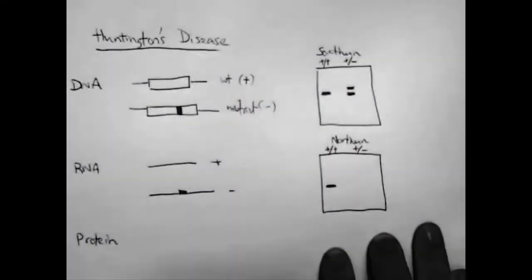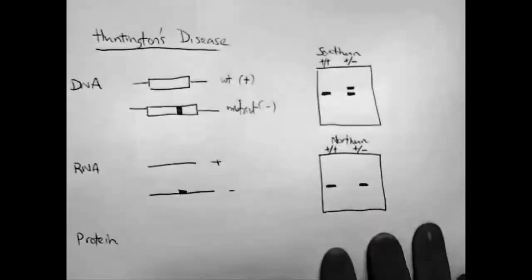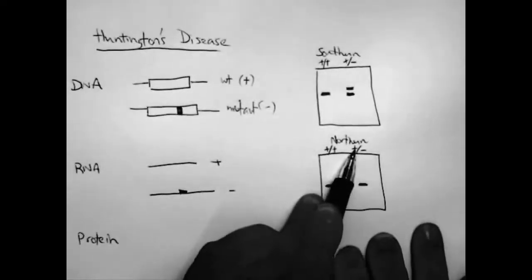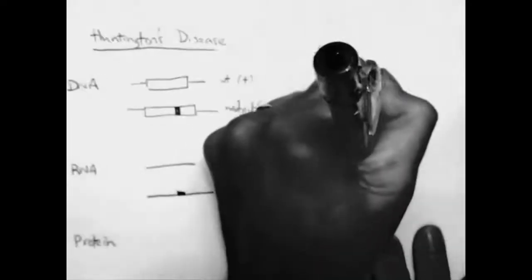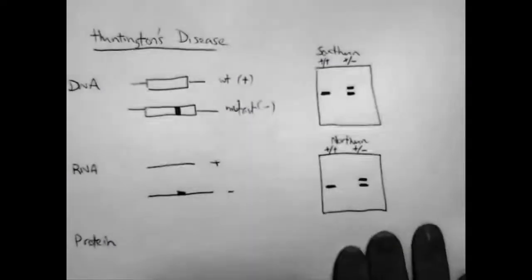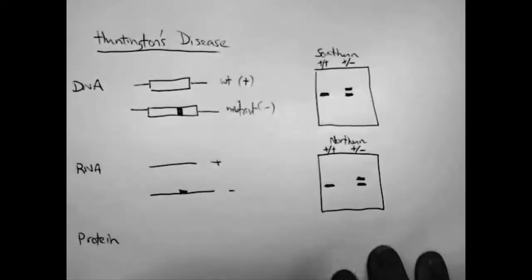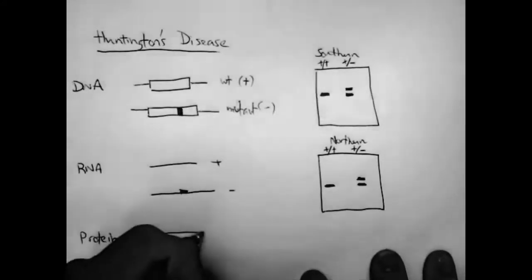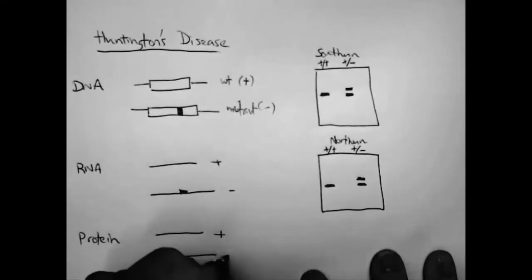You would then look at an individual with Huntington's disease. That individual would have a wild type size allele due to their wild type Huntington gene. They would also have a mutant allele that was a little bit larger. And so this messenger RNA is physically larger in size than the wild type. And so these individuals have two bands on the northern. The same thing is observed in the protein. So the wild type protein would be a particular size and the mutant would be larger.